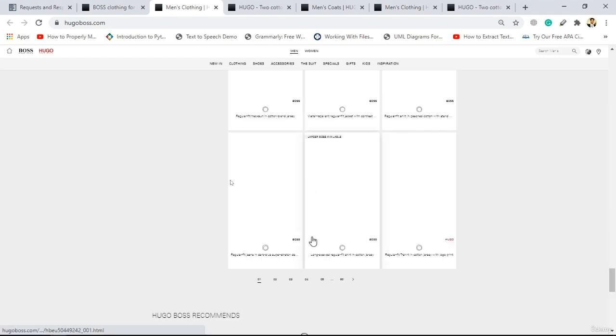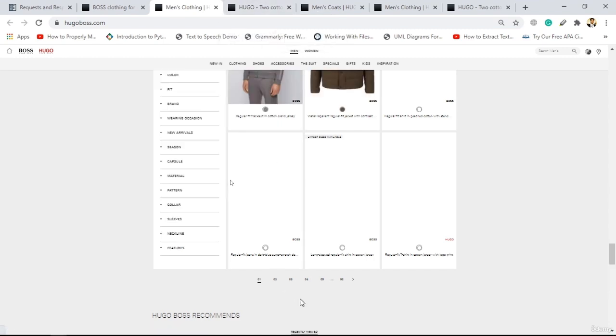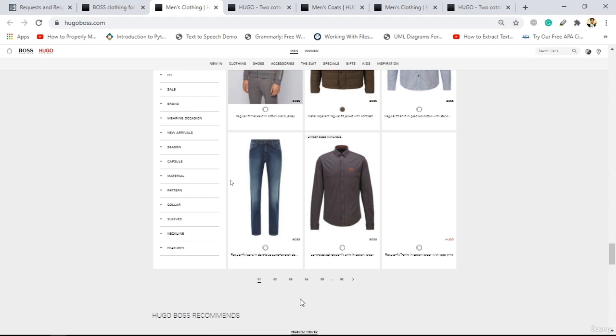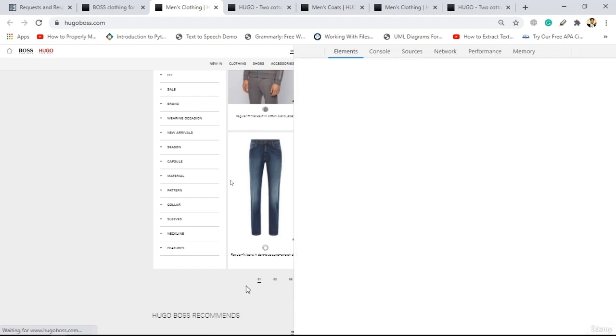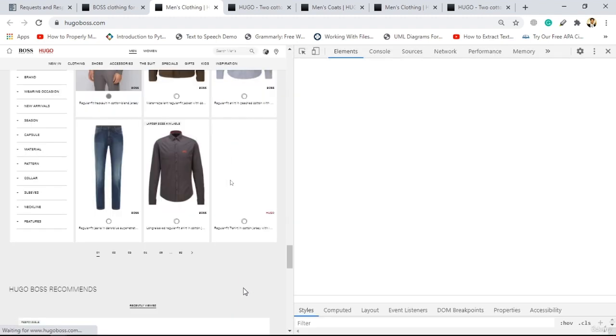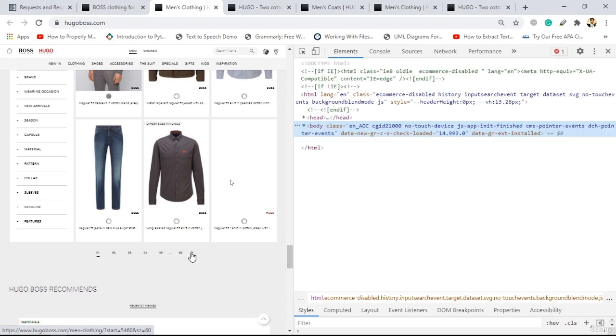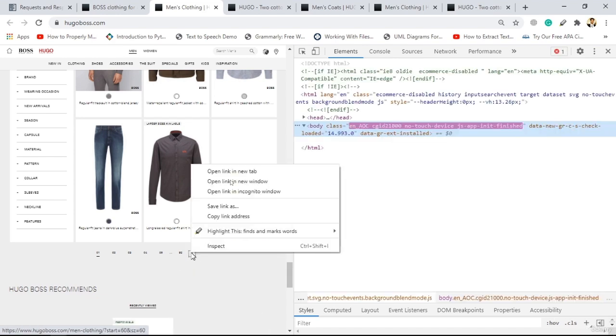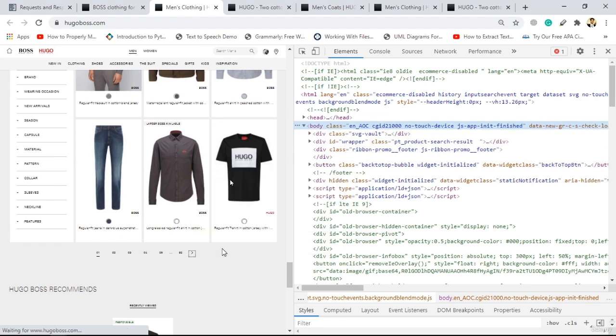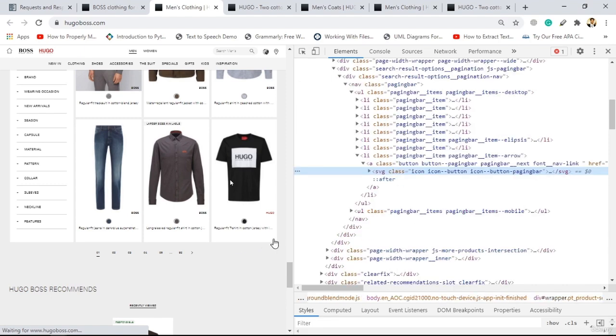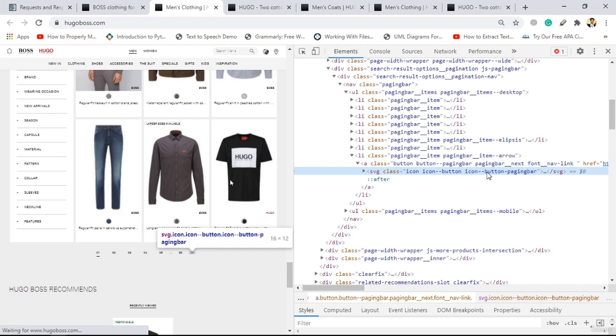Upon landing on the page of any category, let's press F12, or we can go for inspect as well. Here, this is the next button. If I right click on it and do inspect, this is the actual class for the icon button paging bar.